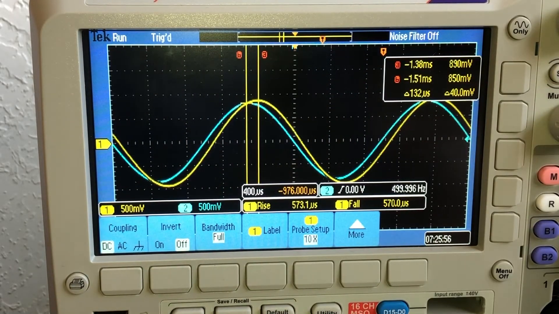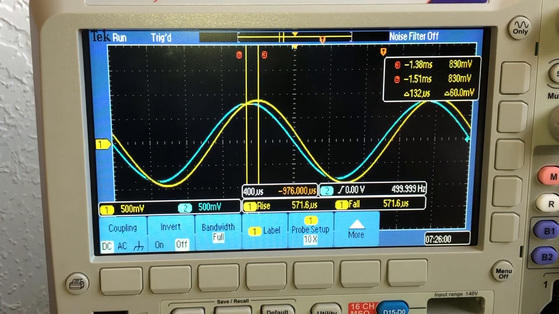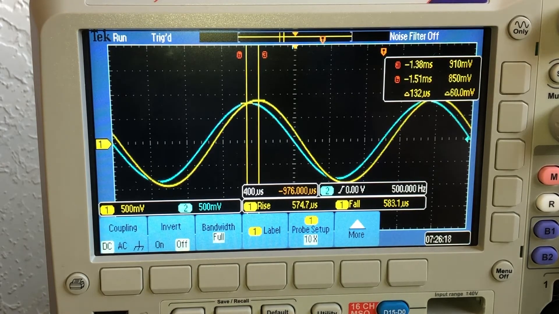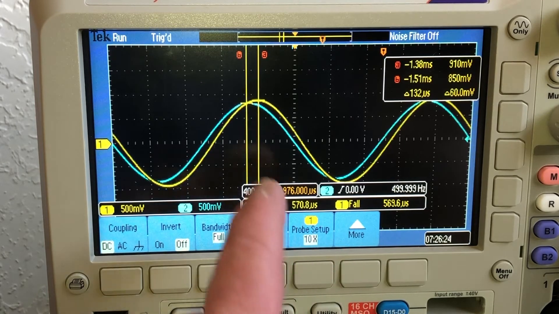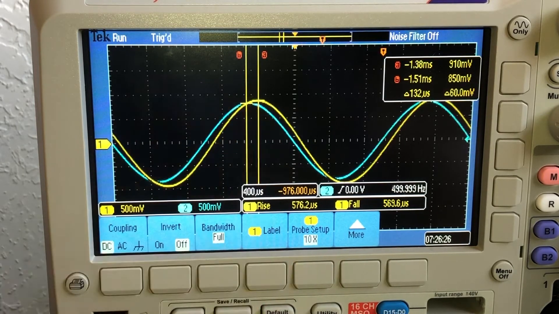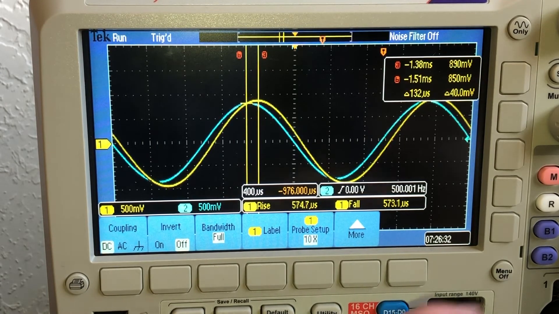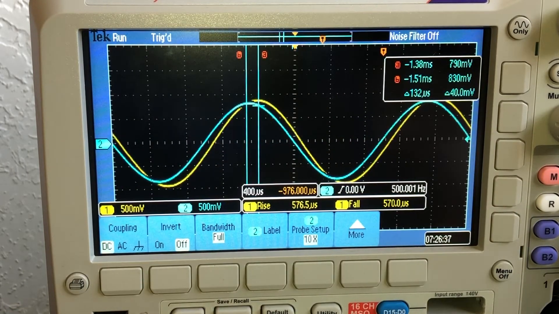The first thing to notice at 500 Hz is the signals are much more in phase, and now the current is almost in line with the voltage across all three. That means that we're getting to the point where the impedance of the inductor matches the impedance of the capacitor, and right here across all three we have, looks like 900 millivolts across all three, and then across just the resistor is 830 millivolts.